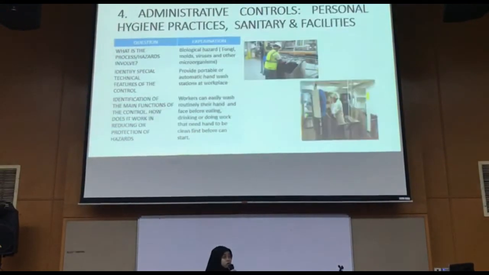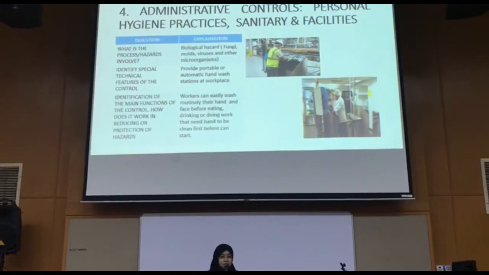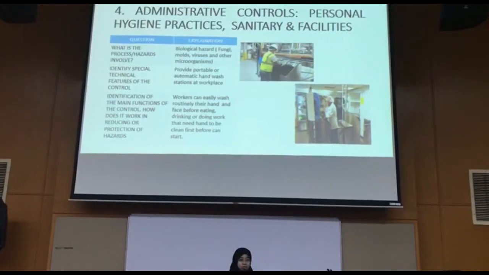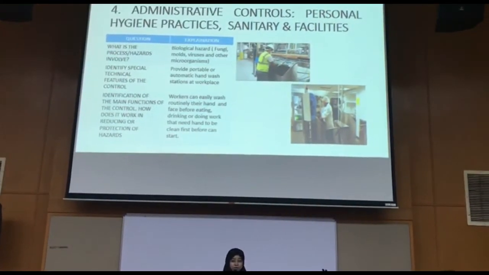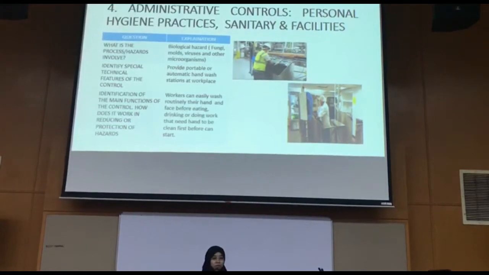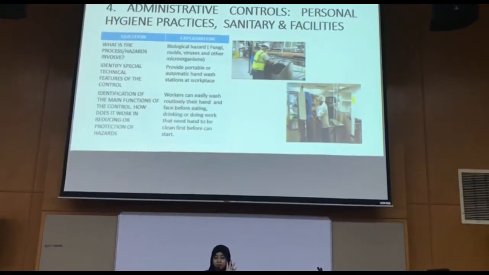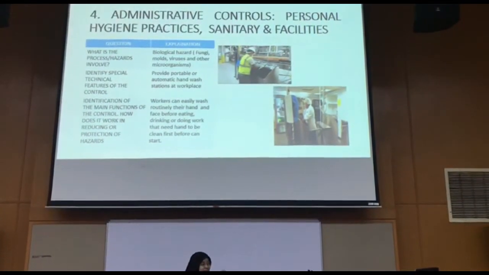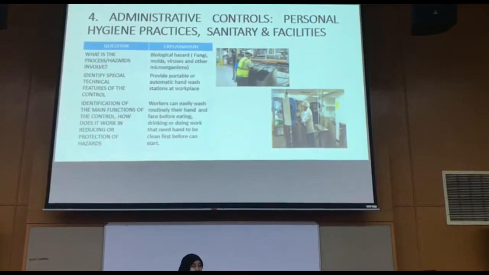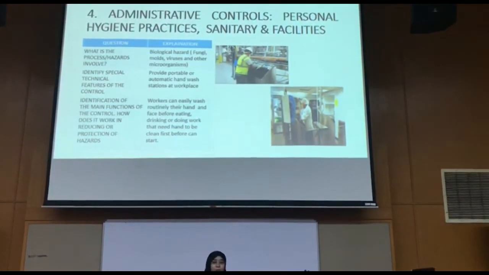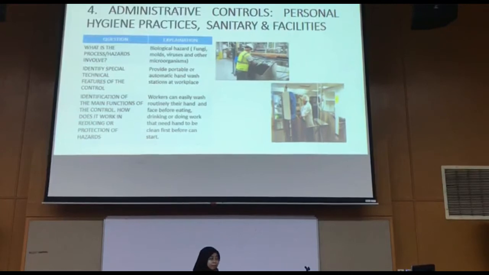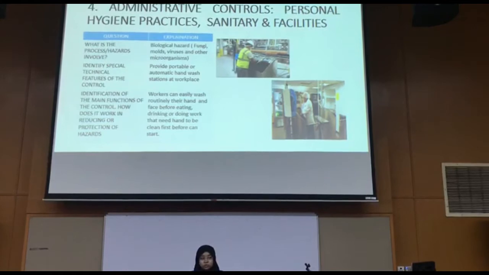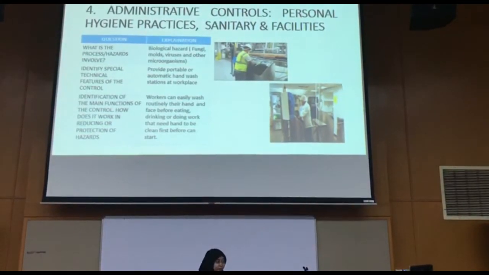Now we go to the personal hygiene practices, sanitary and facilities. The hazard involved in this case is biological hazard, which is like fungi, molds, viruses and other microorganisms. Like in our hand, there are a lot of microorganisms that we can't even see. So we have to do a proper hygiene step, which is we have to wash our hands before going to work, eating or drinking.